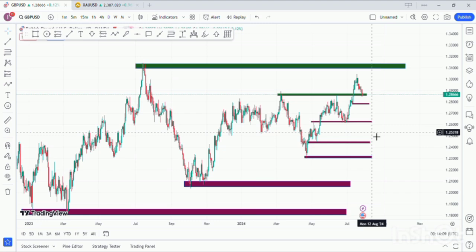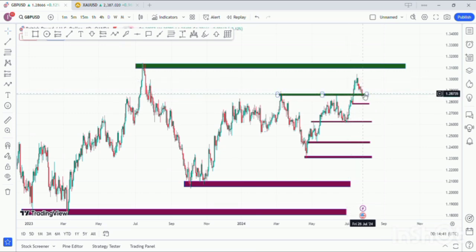If you followed our last week's forecast, you'll discover that we were expecting GBPUSD to continue upward from where it is, to either break out of this resistance zone or break below the support zone right here. As you can see on my screen, GBPUSD did just as we expected by breaking out of the resistance zone right here and then coming back to retest it.